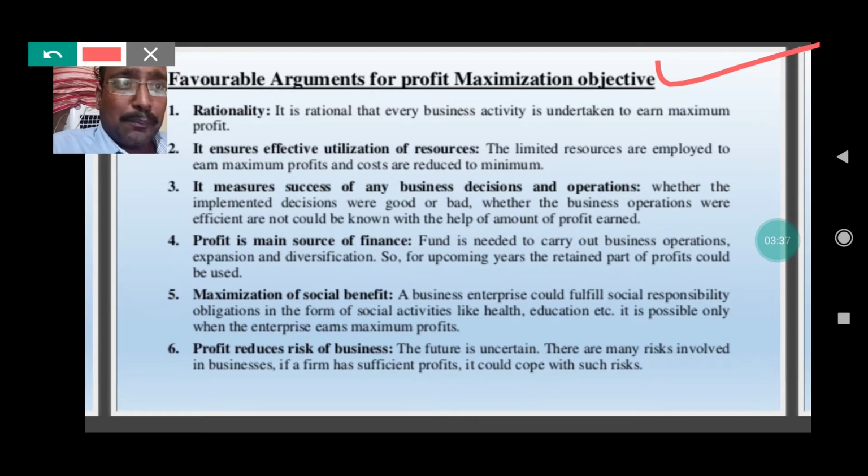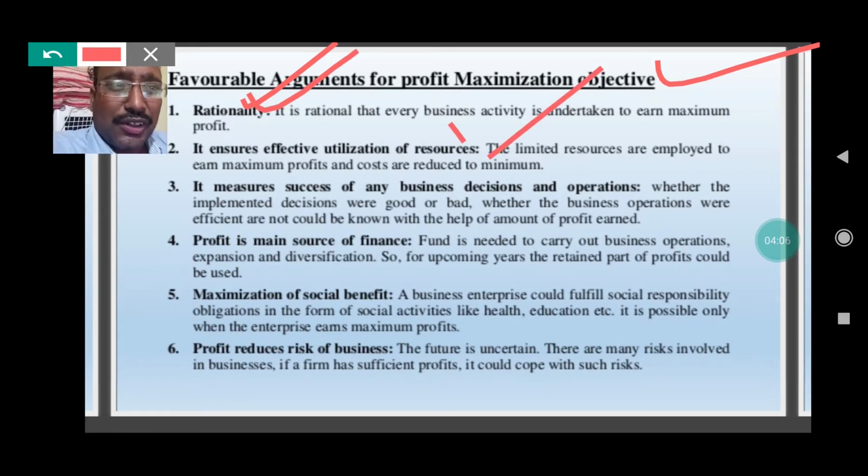ಸೊ ದ ಫಸ್ಟ್ ಇಂಪಾರ್ಟೆಂಟ್ ಅಡ್ವಾಂಟೇಜ್ ಆಫ್ ಅ ಪ್ರಾಫಿಟ್ ಮ್ಯಾಕ್ಸಿಮೈಸೇಷನ್ ಈಸ್ ರ್ಯಾಷನಲಿಟಿ ಅಂತ ನಾವಲ್ಲಿ ಕರಿತೀವಿ. ಸೊ ವಾಟ್ ಈಸ್ ದ ರ್ಯಾಷನಲಿಟಿ? ಎವ್ರಿ ಬಿಸ್ನೆಸ್ ಏಮ್ ಈಸ್ ಟು earn the profit, means they eagerly wanted to earn the profit, they rationally wanted to earn the profit. ಹಾಗಾಗಿ ರ್ಯಾಷನಲಿಟಿ ಅಂತ ಕರಿತೀವಿ. ಅಂದ್ರೆ ಅದು ಇಚ್ಛೆ, ತನ್ನ ಸ್ವ ಇಚ್ಛೆಯಿಂದ ಏನು ಮಾಡ್ಬೇಕ್ರಿ? ಪ್ರತಿಯೊಂದು ಸಂಸ್ಥೆಯ ಉದ್ದೇಶ ಲಾಭವನ್ನು ಗಳಿಸೋದು, ಅದಕ್ಕೆ ನಾವು ರ್ಯಾಷನಲಿಟಿ ಅಂತ ಕರಿತೀವಿ.